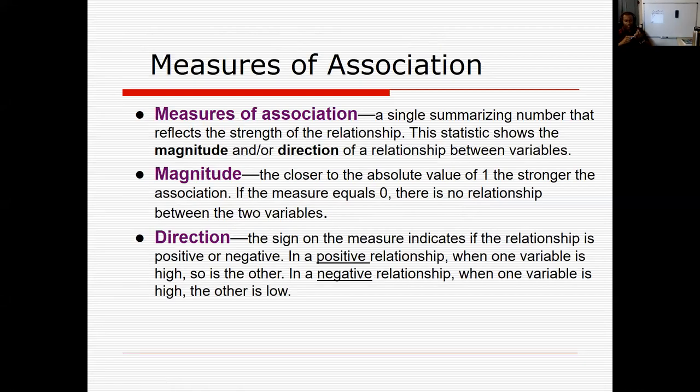Now, like I said, a measure of association is one number that summarizes the strength of the relationship. And if you have ordinal or dichotomous nominal variables, it can determine the direction as well. Obviously, the closer the measure is to one, the stronger the association. The closer it is to zero, the weaker the association. As we stated already, if you see a positive number, that's a positive relationship. The two variables go in the same direction. If you see a negative number with the measure of association, the two variables are going in the opposite direction. Okay. Now, that was a mouthful. Anybody have any questions about anything we've discussed so far?